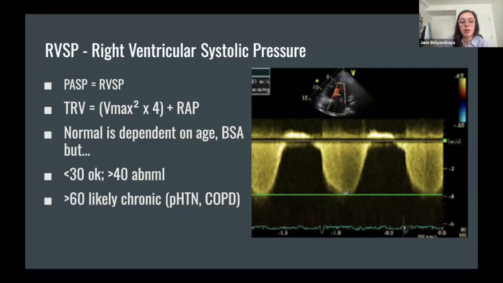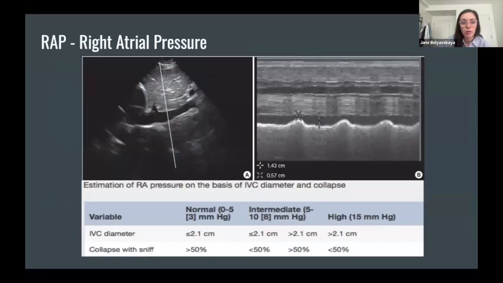So in order to get this measurement, you're going to want your right atrial pressure, which you're equating to your IVC pressures. Here we're not going to measure the IVC, but you're going to make some estimates. So a patient with a collapsible IVC will have a right atrial pressure of 3. A patient with respiratory variation of their IVC is going to have a right atrial pressure of 8, and a patient with a plethoric IVC is going to have a right atrial pressure of 15.